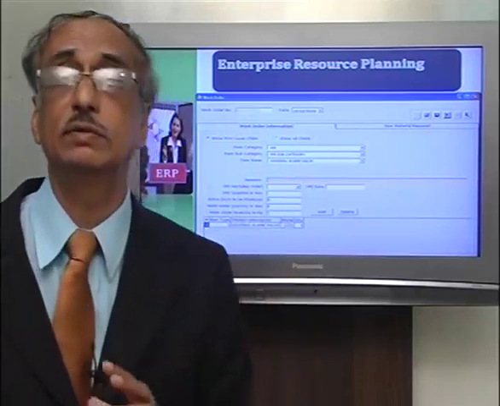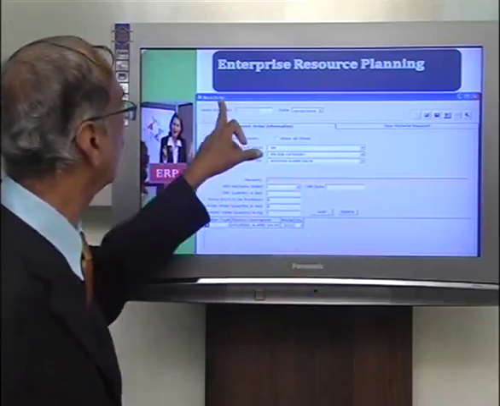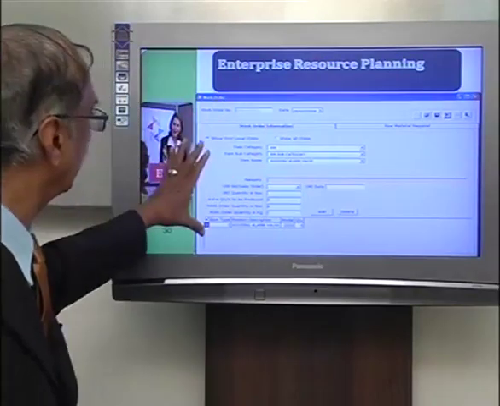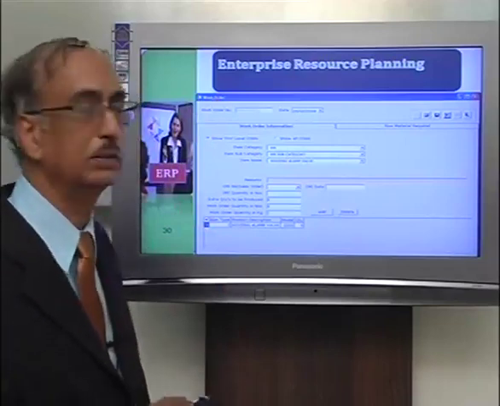So these are basically the things involved in the work order information. Generally the work order input will have all this information, and you can use this information for the ERP as a basis.